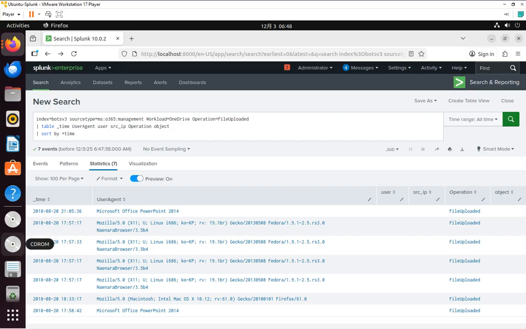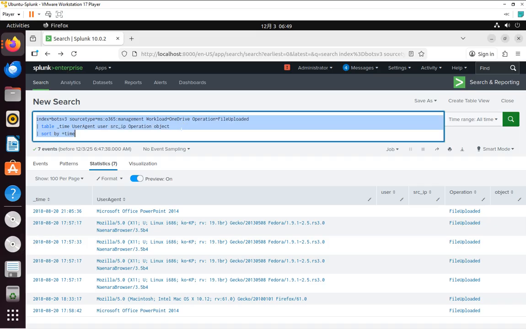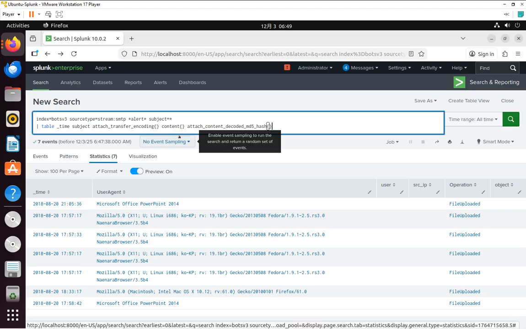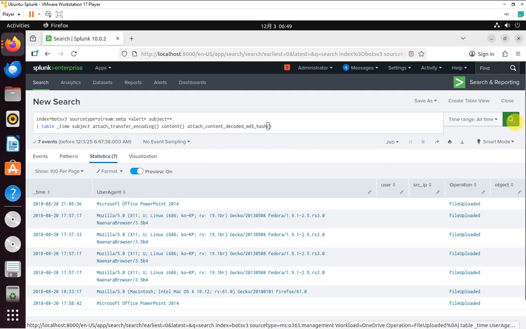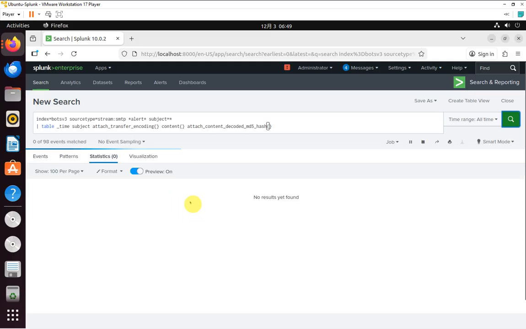Second, what is the name of the macro-enabled attachment identified as malware? This was tricky. To identify it, I went through a series of queries. To analyze the malicious attachments, I first filtered the SMTP data from Splunk Stream for alert-themed subjects.